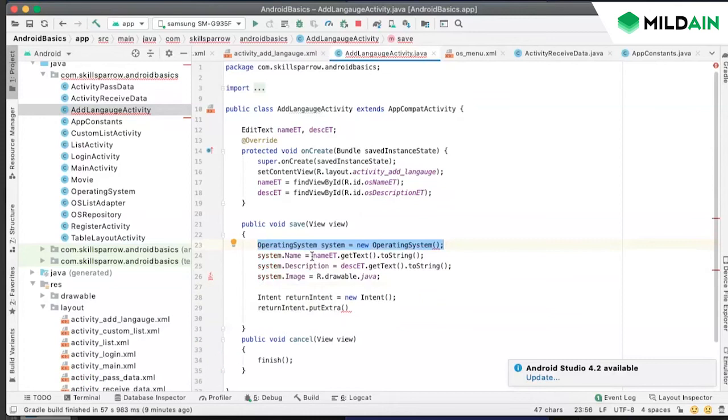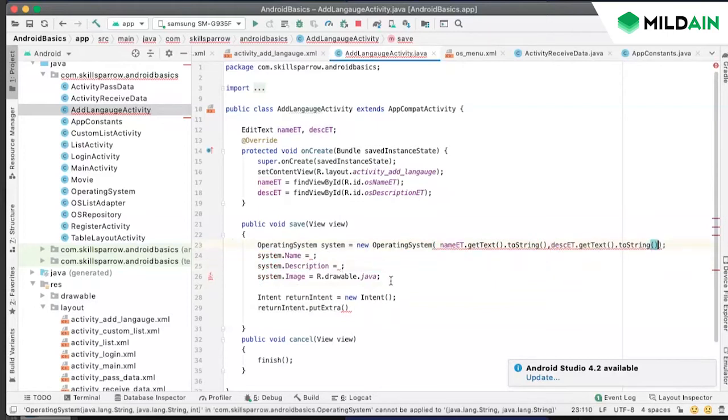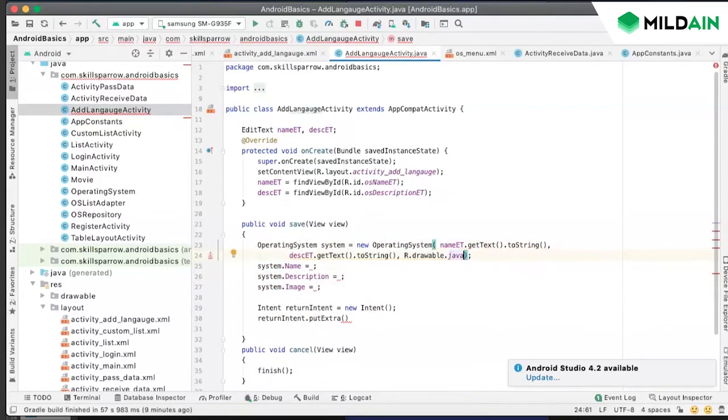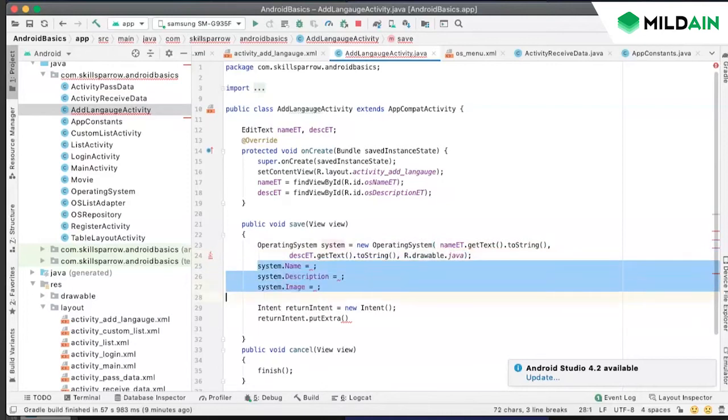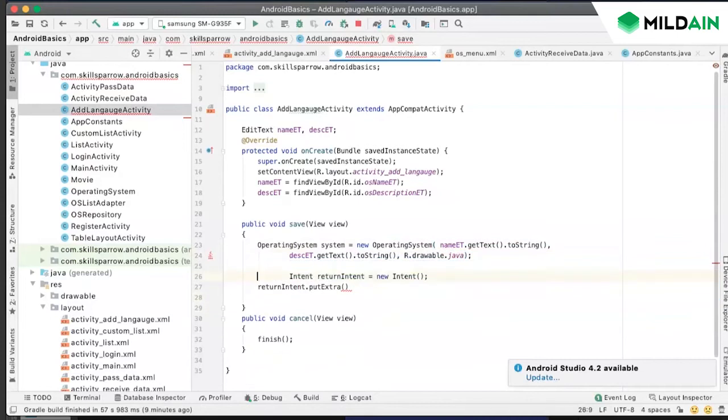So this right-hand side text here, I will have to put it here. Put here, and this will be here. So I don't have to assign them individually. Please make these amendments.